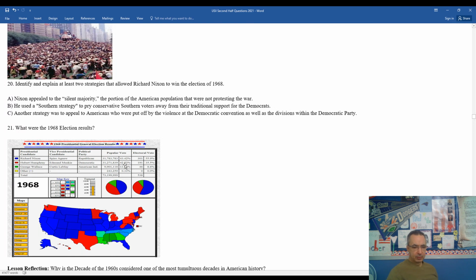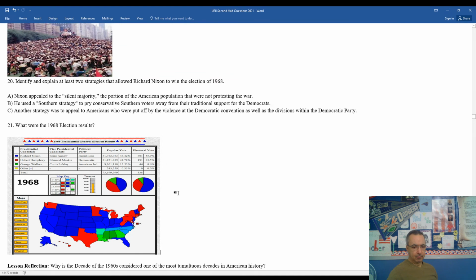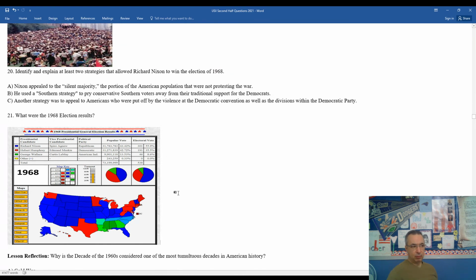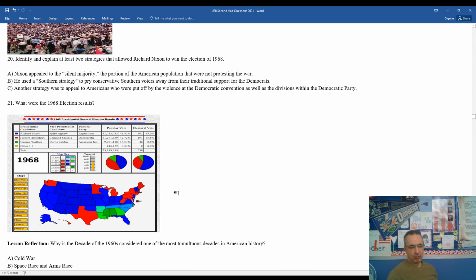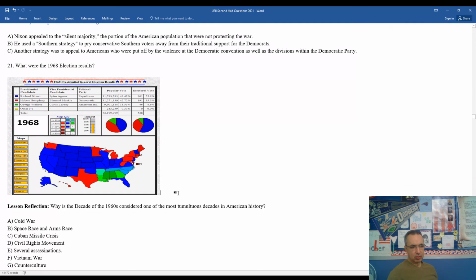You can see the ultimate results. Nixon at 31.7 million, Humphrey at 31.2 million, so a razor close election, with around 43% for Nixon and almost 43% for Humphrey. The electoral votes were a little more of a wide open victory for Nixon, 301 to 191, with 46 going to the Wallace candidacy. Although Nixon won the election, very similar to what had happened to him in 1960, Nixon lost the 1960 election against John F. Kennedy by 100,000 votes, and he won the election against Hubert Humphrey by 500,000 votes. So very narrow loss and very narrow victory in the two presidential elections for Nixon.